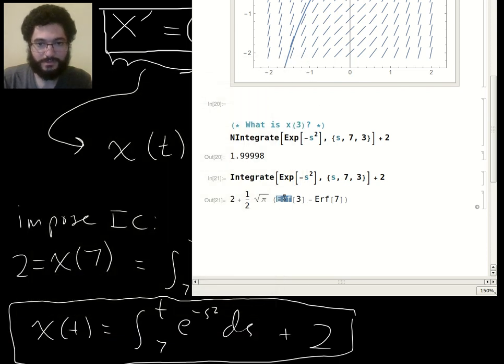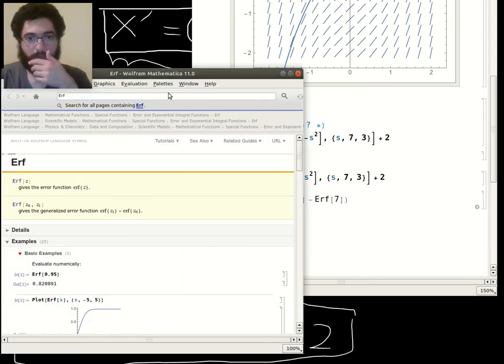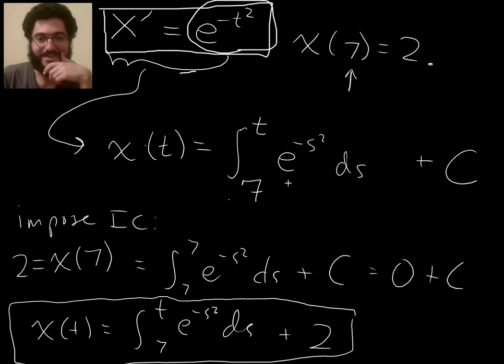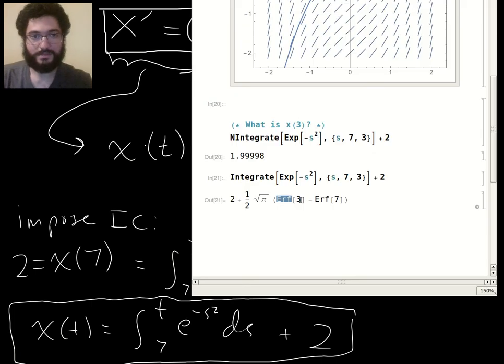Well, actually that's a good thing to do. Look at the help for Erf. This is the error function, a really specific function having to do with the integral of e to the minus something squared. You'll see this defined in your book in one example, and it's defined to be some integral. So Mathematica isn't really computing an antiderivative here, it's not really doing the integral. It's just giving you the integral in terms of another integral. If you look at the definition of what this is, it's just another integral.